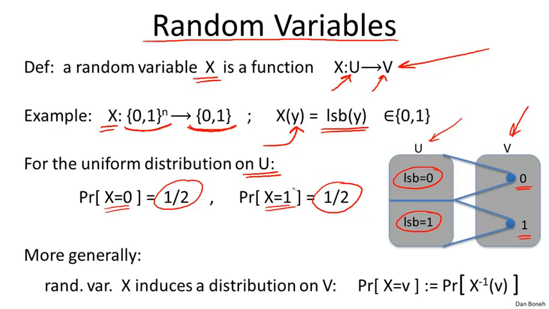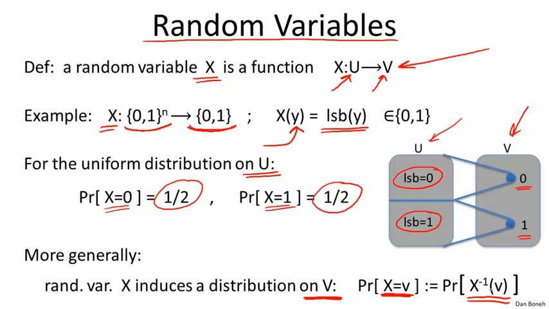Now, more generally, if we have a random variable taking values in a certain set V, then this random variable actually induces a distribution on the set V. Here I just wrote in symbols what this distribution means, but it's actually very easy to explain. Essentially what it says is that the variable outputs v with the same probability that, if we sample a random element in the universe and then apply the function X, the output is equal to v. So formally we say that the probability that X outputs v is the same as the probability of the event that when we sample a random element in the universe, we fall into the pre-image of v under the function X. And again, if this wasn't clear, it's not that important.